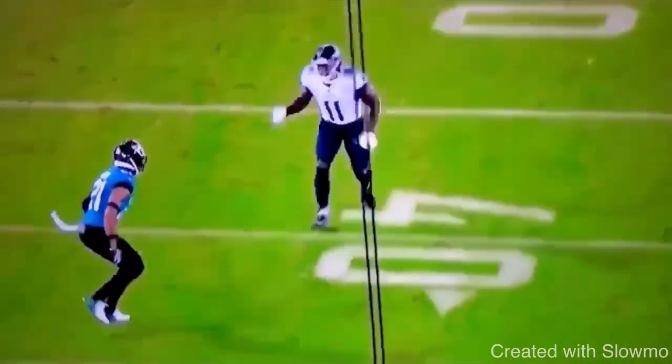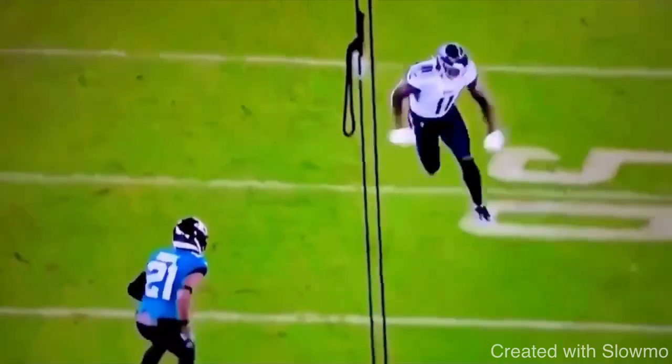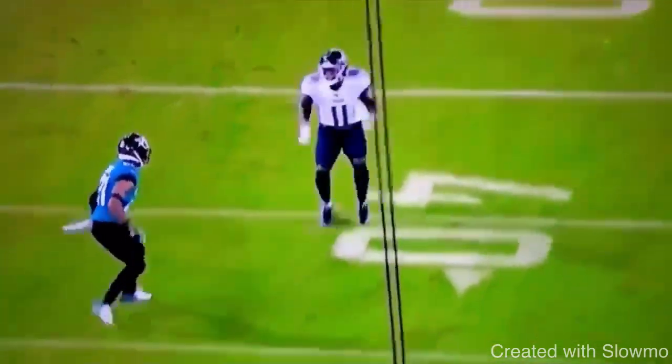So one thing that wide receivers can do is learn how to run routes off of steps. Okay, so this is something that you can do while you're training. This is something you could do on your own time without even a quarterback to help you guys break in full stride. So again, we watch it again, full speed. Again, choppy steps at the break, does not break off of a step, clearly anticipating it.